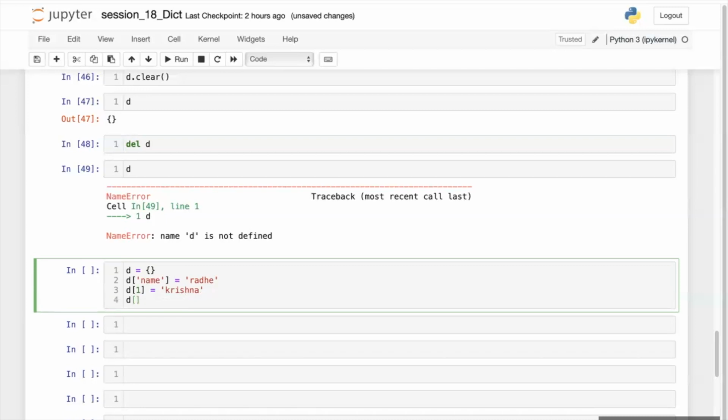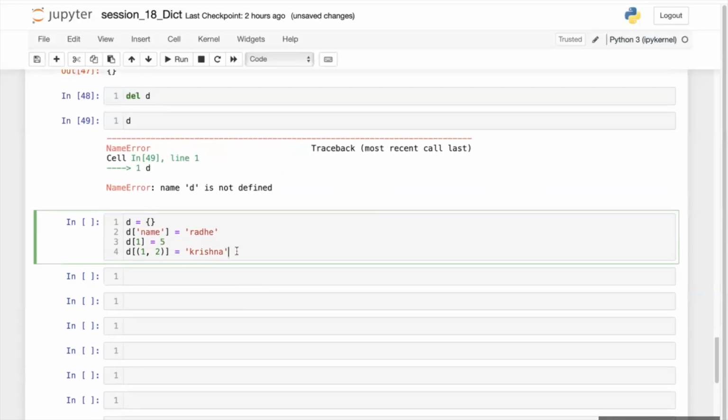Inside this, I'm assigning a tuple, 1, 2, as a key, and let's put Krishna as its value. And let's put an integer value, 5, as another key.